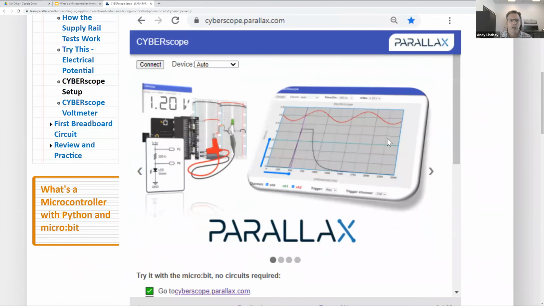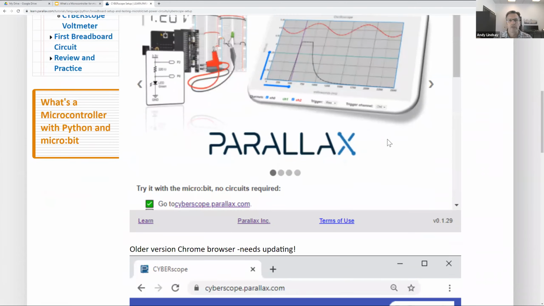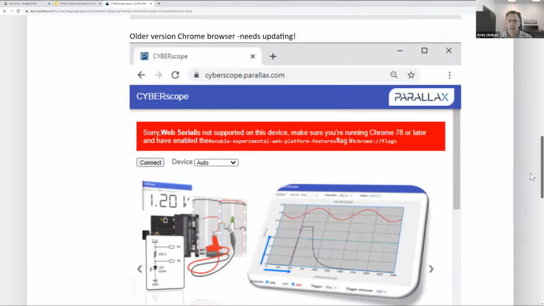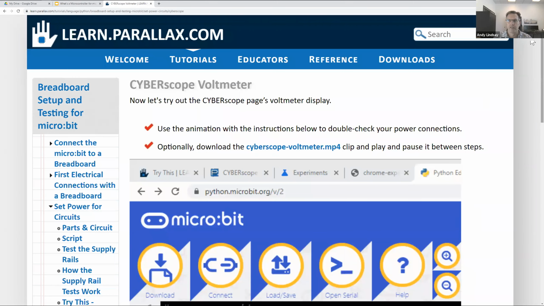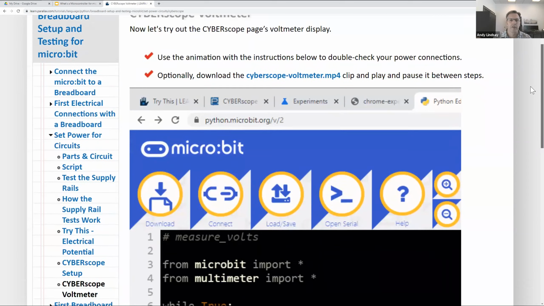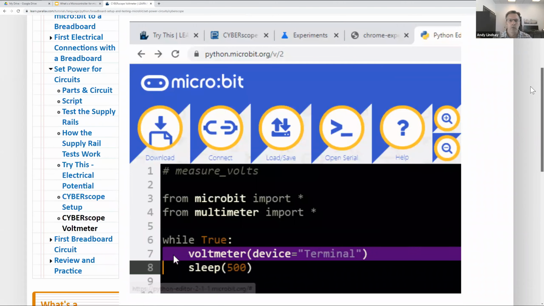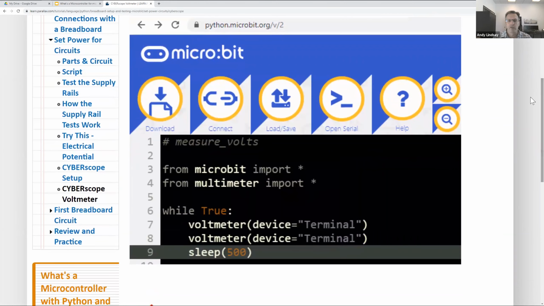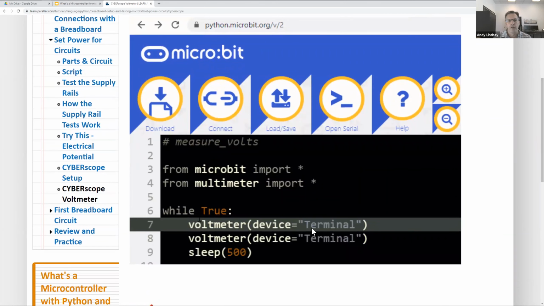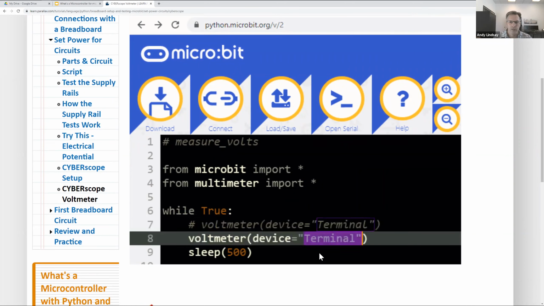All right, so this is where the cyberscope is introduced. And so I'm going to swing by that for now, because it is step-by-step instructions. And yes, you can follow them, but we're going to do it together as a group later. And one of the things is that we show here that you can measure the voltages in the terminal with the cyberscope, but you can also measure the voltage in a very voltmeter-looking interface in the cyberscope.